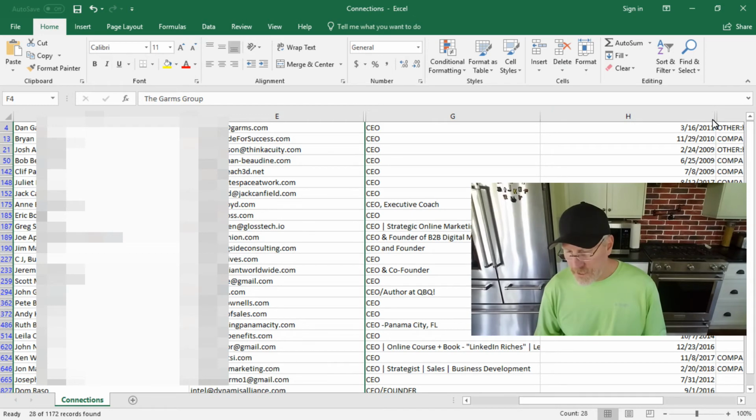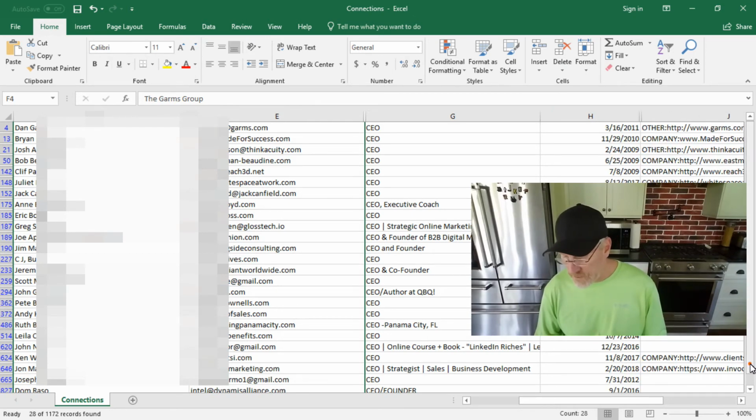Maybe one of the things that I want to do, I'm going to clean up this column a little bit. Get back up here. Maybe one of the things that I also want to do is filter some stuff for the date. Maybe I've done this before and I just want everybody in 2018, so I would go filter out that date thing.